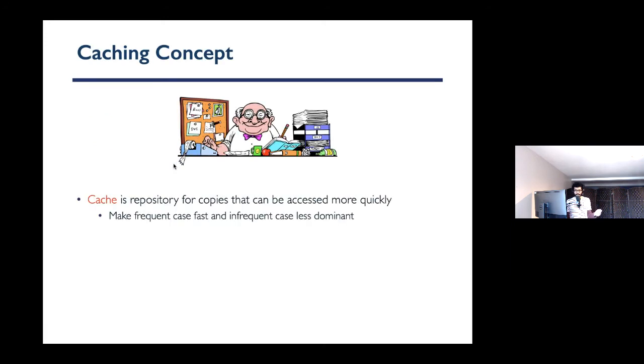So basically, cache is a repository that you use to copy the things that you are using very frequently to speed them up. If there is something that you're frequently accessing, you want to cache it. So hopefully this repository is fast to access, and that speeds up your performance. It improves your performance because for those things that you are frequently accessing, you have a fast way of access. So that's the whole idea of cache.